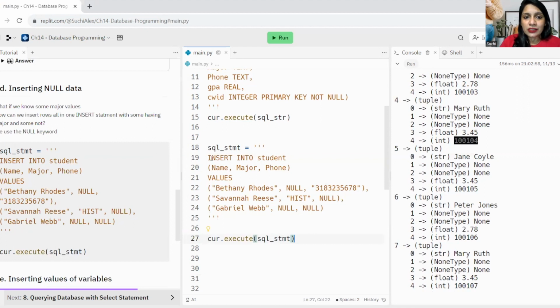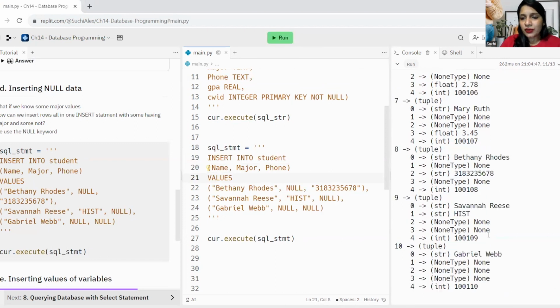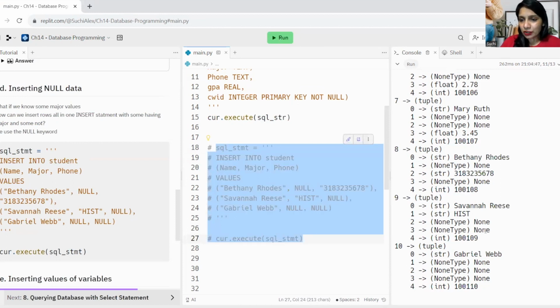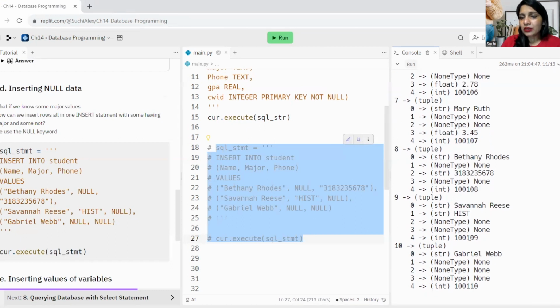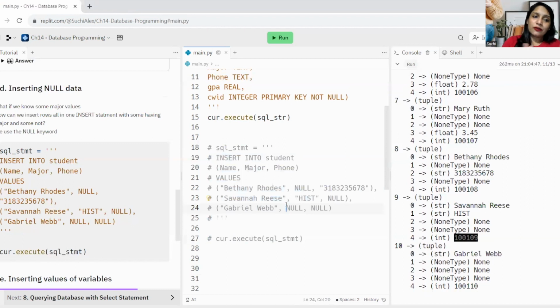So same concept, insert into student is going to be the same. The column values are going to be the same. Now, if you don't know the major, we're going to put null for whatever values that you don't know for anybody. You can simply use, instead of empty strings or blank strings, what's called a null. So when I try to insert all of these 3 people into that, now I'll have 3 more tuples here. I'm going to make sure I comment it out so I don't insert multiple students with the same name. So there we go. As you can see, the none type, none are being inserted into the database. So that's another variation of insert.